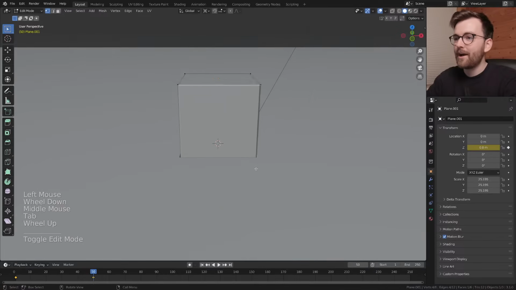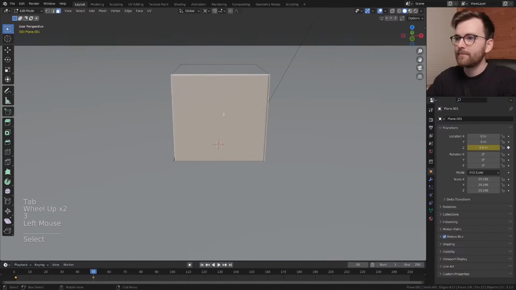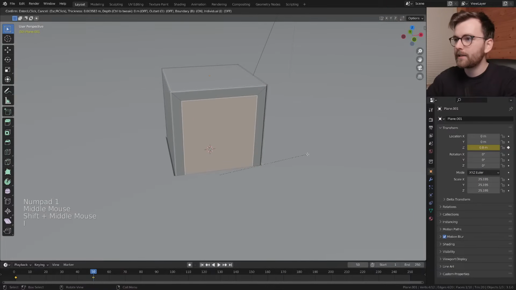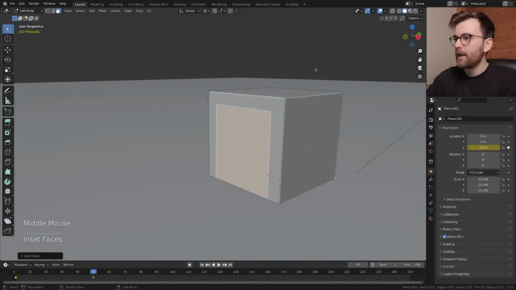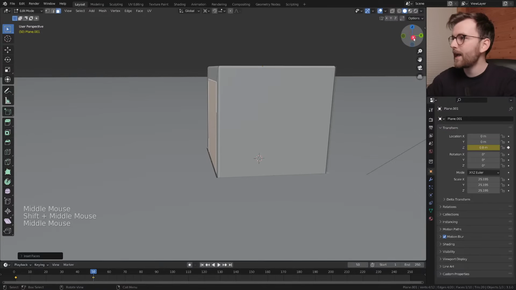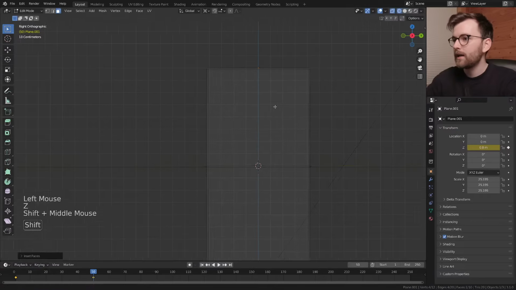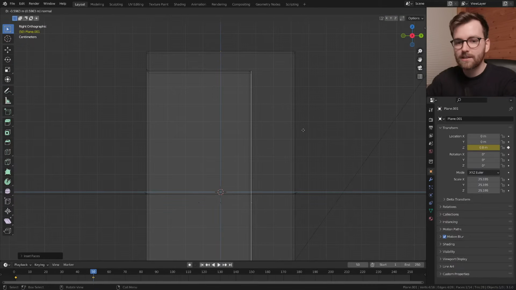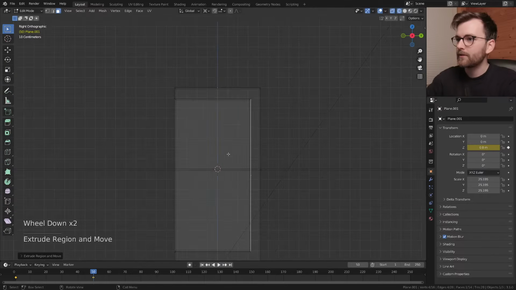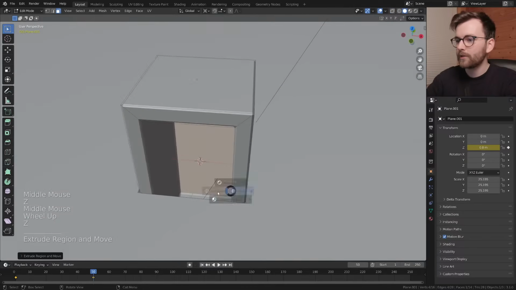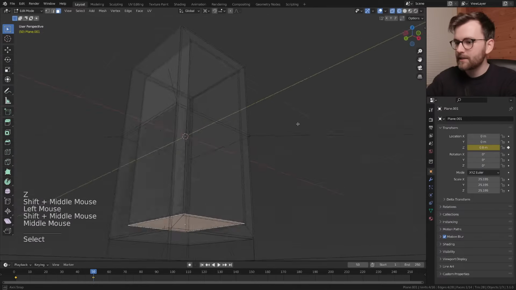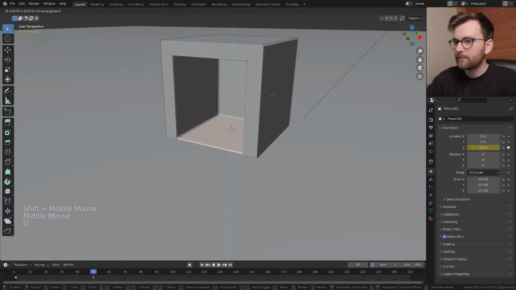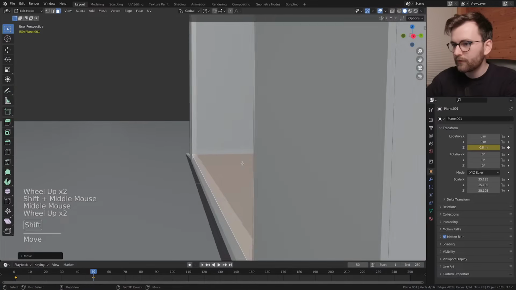And then now we can do the thing. So let's press 3 to do face select, and let's select one of these faces, and let's press I, and let's just make this insert. And now you can do this from the side. You can press X on the widget up here, and you can press E to extrude it on the, I don't know what axis this is, but it's the automatic axis. So now we have a cube with a hole in it. And now we can take this bottom of the cube, and we can move it so it's exactly here. So it's kind of like super flush with this.